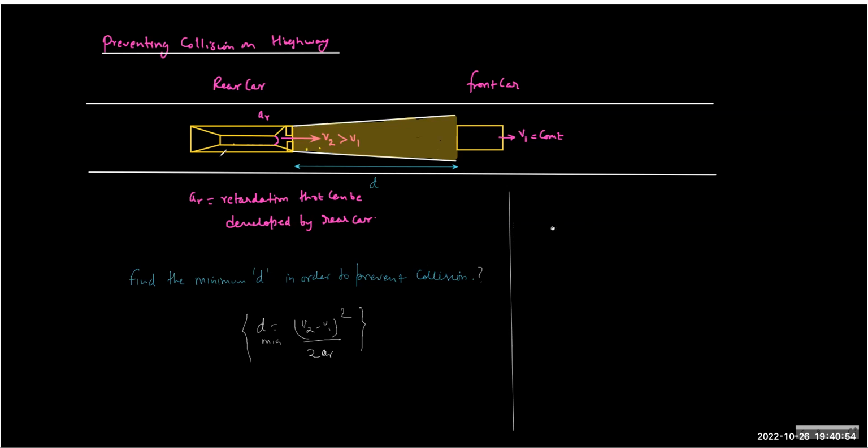So see, let's say car number 2 and car number 1. The 2 is here, the 1 is here. The moment you realize this is d, I'm taking the back of the front car as a dot and the front of the rear car as a dot. The moment they come closer to each other, the moment they become one point, the front car will be ahead. So let's say they come close to each other at time t, and in time t, the front car will travel how much?